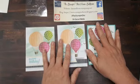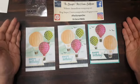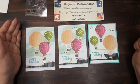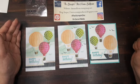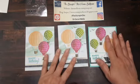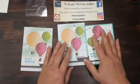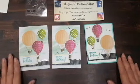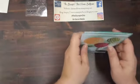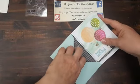Now this card looks like it goes together with these, but all I've added that wasn't in the kit was the piece of Bermuda Bay and the piece of Whisper White cardstock. Right? Isn't that neat? So now that has made an extra card that wasn't already in the kit, simply by using the die cut pieces that I didn't really need in the first place. Isn't that cool? So that's a wonderful thing about this particular card kit. This is the Looking Up All-Inclusive Card Kit.